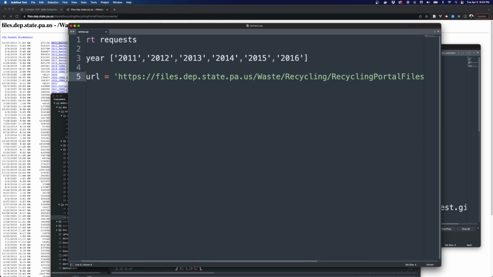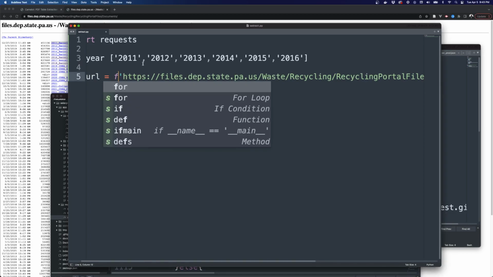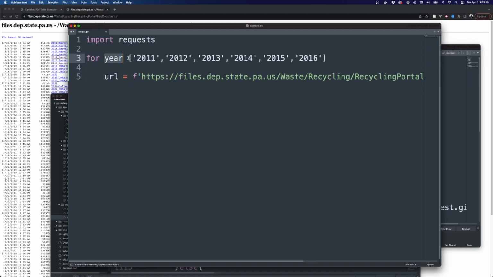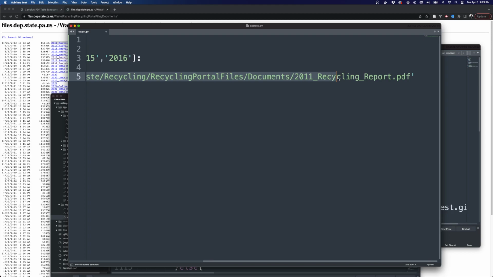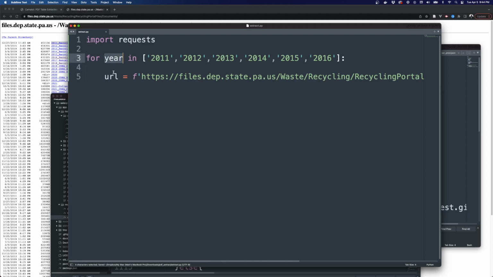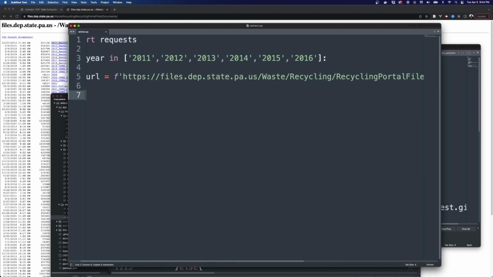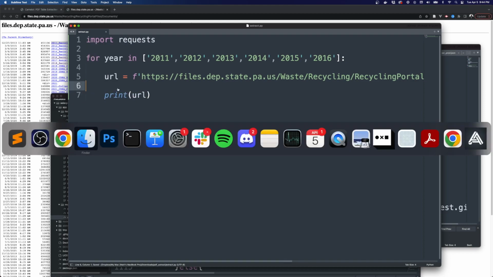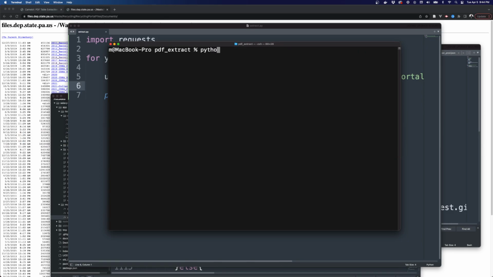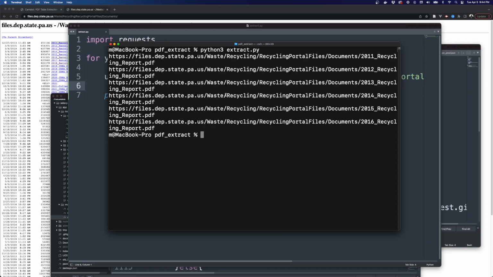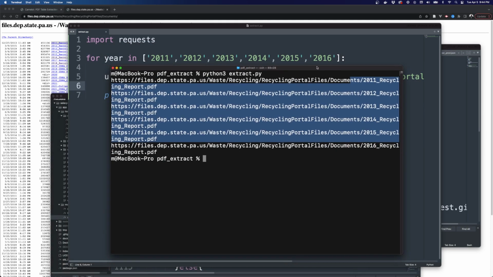We'll turn this into a template string by adding an F in front of it, and then we can drop in our URL year that we're changing here. So every year it would be a little bit different. For every loop, it just changes the URL. So we just make sure this works. Let's just print the URL out and run this. All right, so we can loop through the URLs we can build.